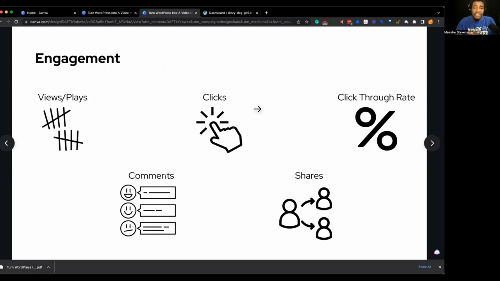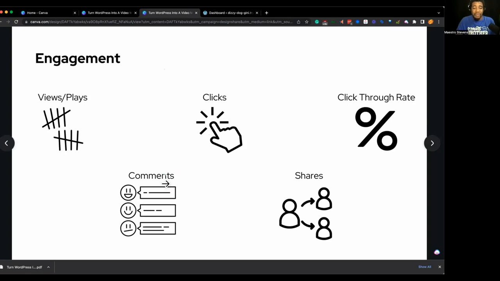This is important because it lets you know the ratio between how many people are actually viewing versus how many are clicking on the video. You might have 1,000 people viewing or playing the video and only 10 people clicking. What does that information tell you, and how does that help you reach your goal? If the click is supposed to lead to some type of transaction, a sale, a form, some type of product or service that you're offering, how does that help your overall goal if one of your goals is based on transactions?